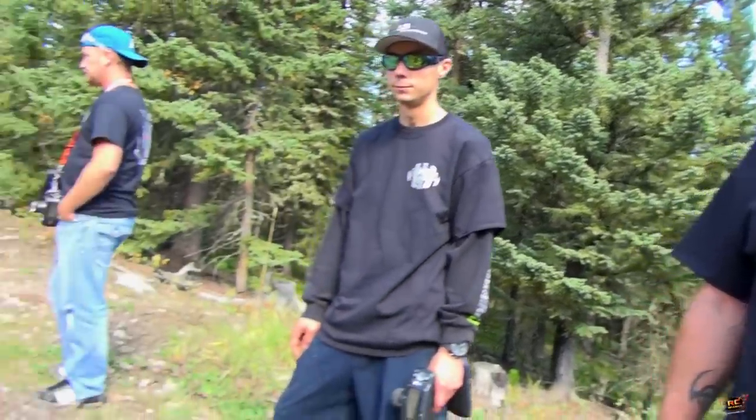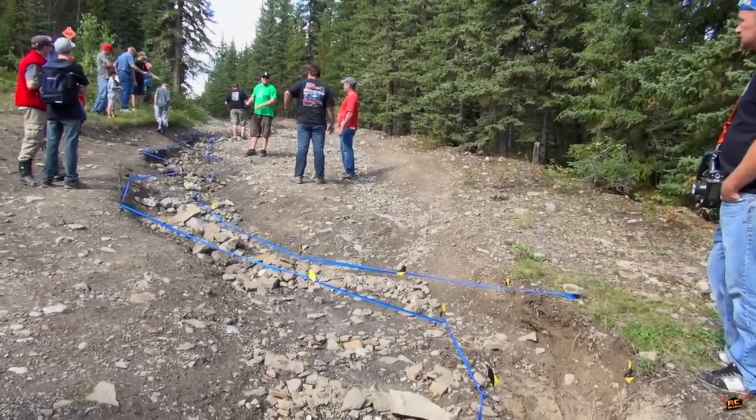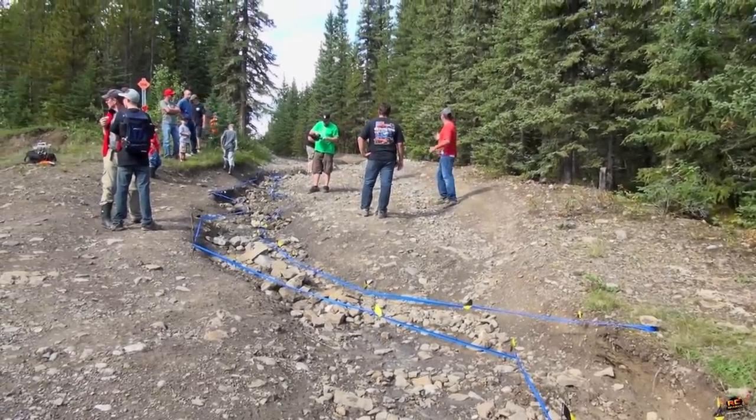Nice. Good job. Good job. Nice. All uphill. Camera doesn't really catch it, you know? Yeah, we don't do anything downhill. Yeah. Run! I was kind of hoping it was downhill. You're up! Get down here!